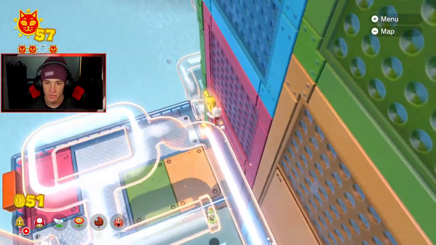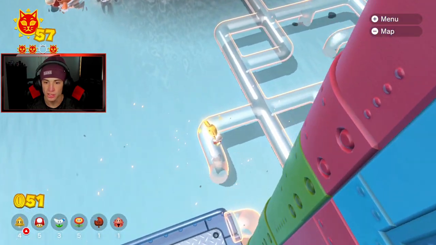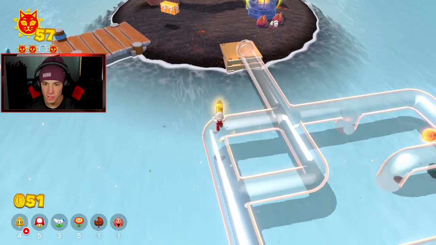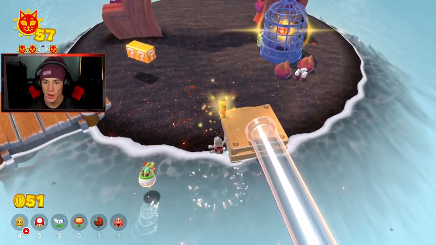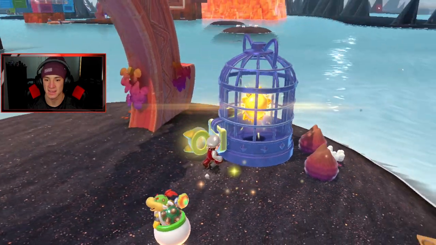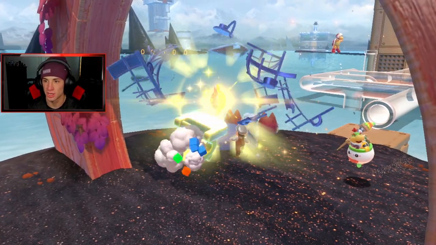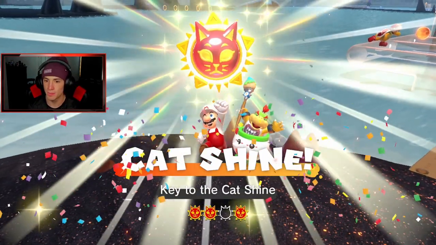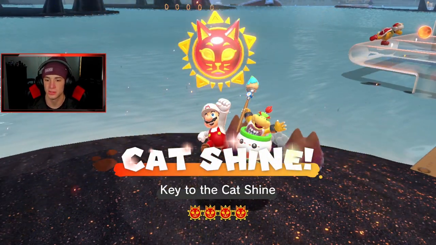Nice and simple. Yo, dude, that fireball just hit the key. Yo, we are chilling. These platforming skills are insane. We are too good at this game. You toss that key. There we go. Beautiful. Bring that thing all the way back. And put it in the hole and back. We're done that one.